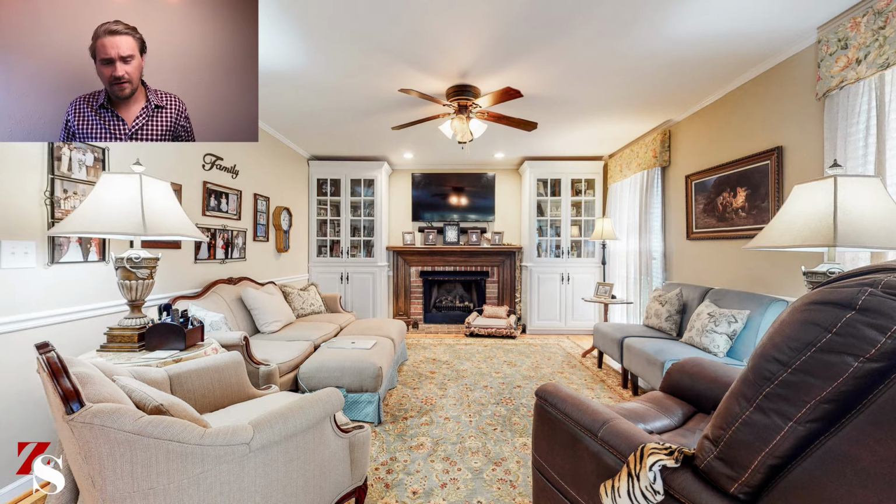The final thing that I want to mention here that isn't super important for a lot of homes, but can come up, is there's a pretty obvious dog bed by the fire. It might be a cat. I'm not sure. Ultimately, though, generally you want to take pets away from the visibility of a home if you can. A lot of home shoppers will be put off by the presence of a pet having been in the home. They're worried about smells, they're worried about hair, they're worried about damage, and ultimately they might still purchase the home and be perfectly fine. But if you don't have to bring it up, it might be worth taking a look at how you could hide some of those things for the showings.